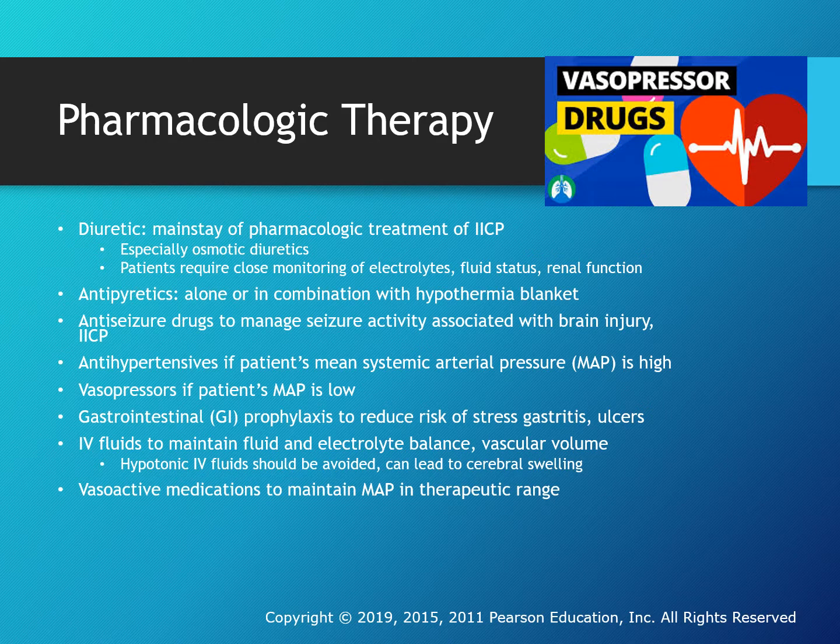Loop diuretics such as furosemide, the drug of choice, and edecrin may be prescribed. Loop diuretics inhibit sodium and chloride reabsorption at the ascending loop of Henle. They cause a reduction in the rate of CSF production, thereby reducing the ICP. Patients with ICP who are prescribed diuretics require close monitoring of electrolyte values, fluid status, and renal function, because if their kidneys aren't working, they can't get this fluid out.